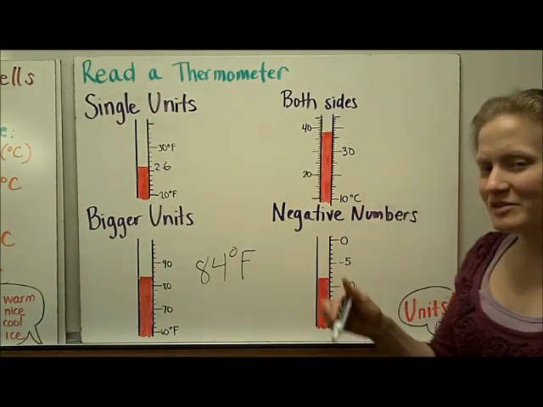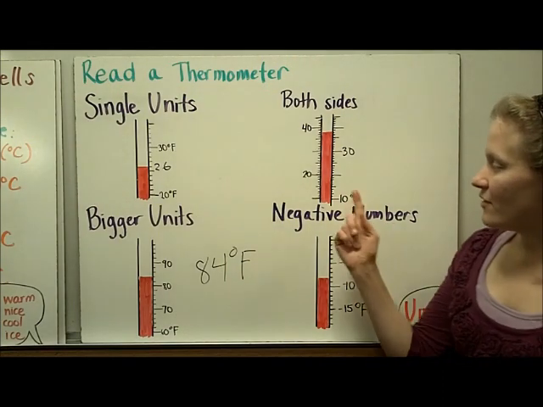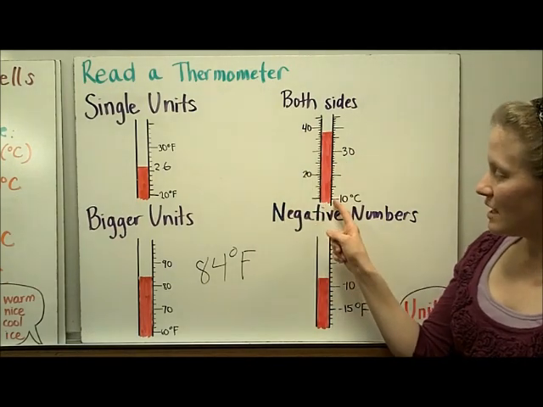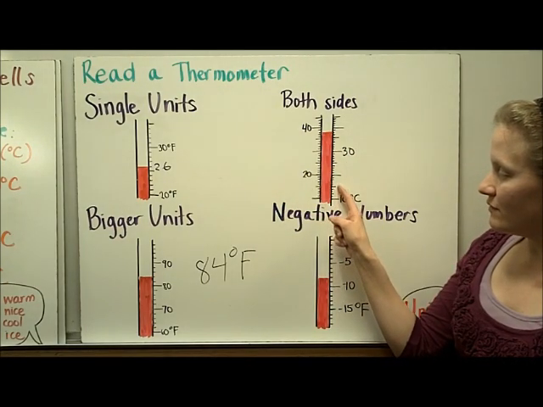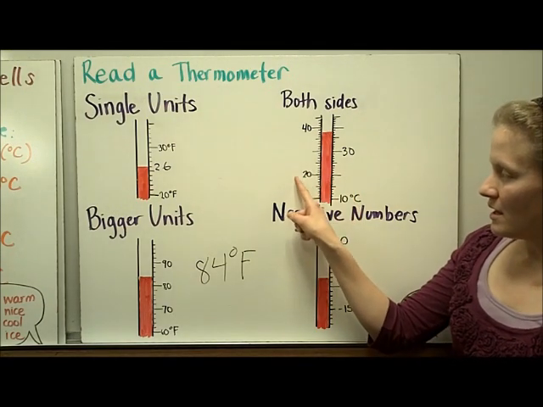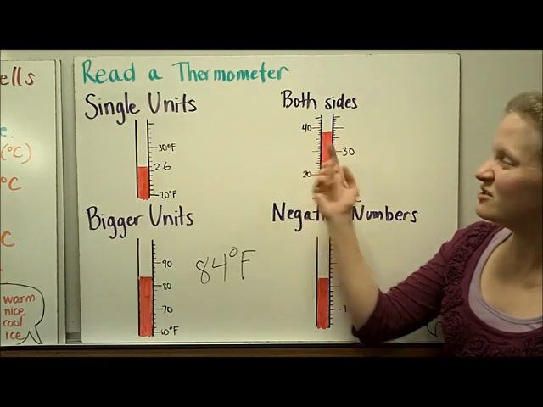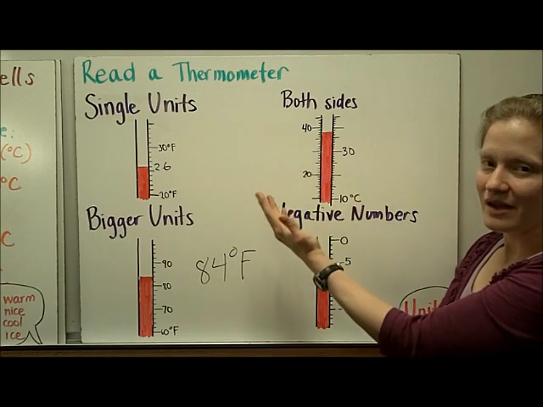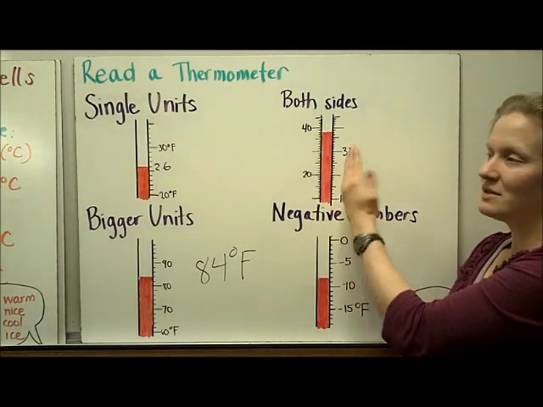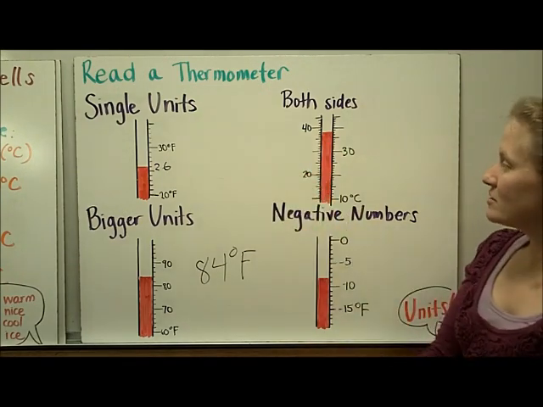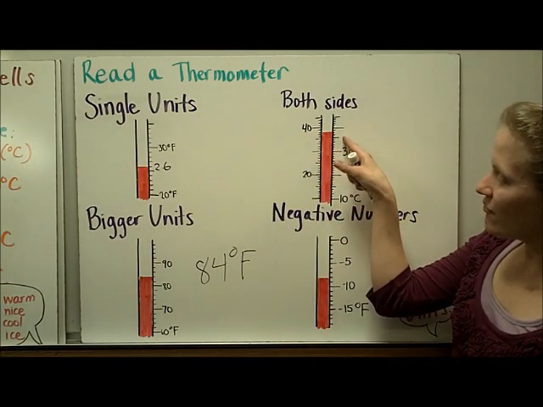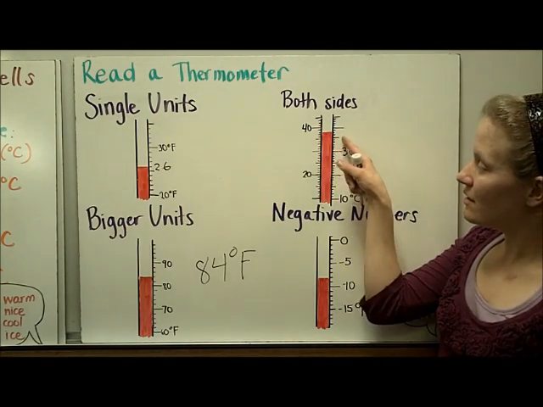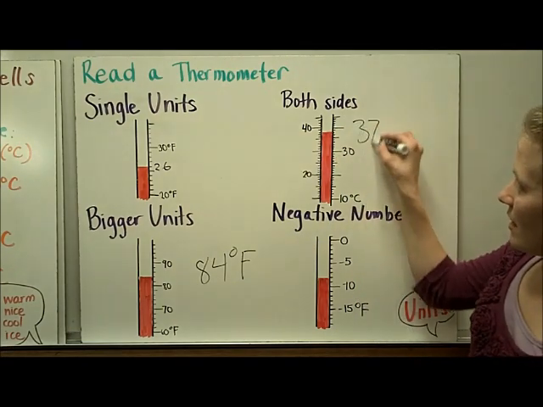Over here, sometimes you'll see thermometers, if they're sort of small, that they are marked off and then the number labels sort of jump back and forth from side to side. So 10, 11, 12, 13, 14, 15, 16, 17, 18, 19, 20, and then it's going to go 30, 40. So just be aware that this isn't a different system, it's not Celsius on one Fahrenheit on the other in this particular ruler, they're just saving some space and going back and forth in order to label the numbers. So here I see 30, halfway we see a bigger mark, just like on a ruler at the half inch mark, it's a longer line. So this I know is 35, 36, 37, and I'm going to check my units, it's degrees Celsius.